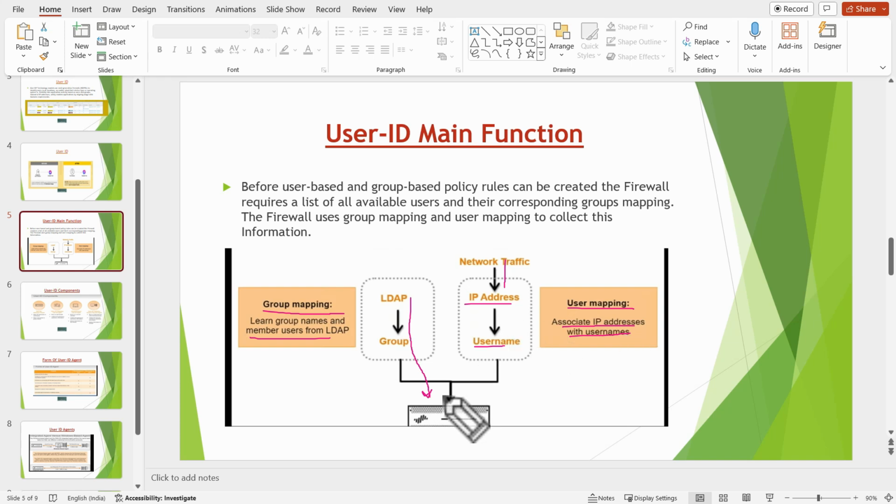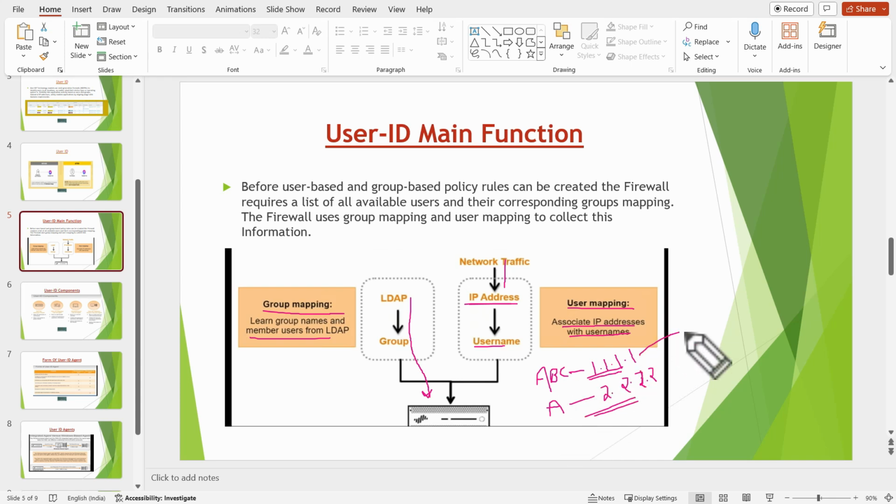Every username has their own IP address. Let's say ABC is a user and they have an IP address like 1.1.1.1. Then another user will come, and the firewall will associate the new IP address. So the firewall will make these mappings to identify the users.